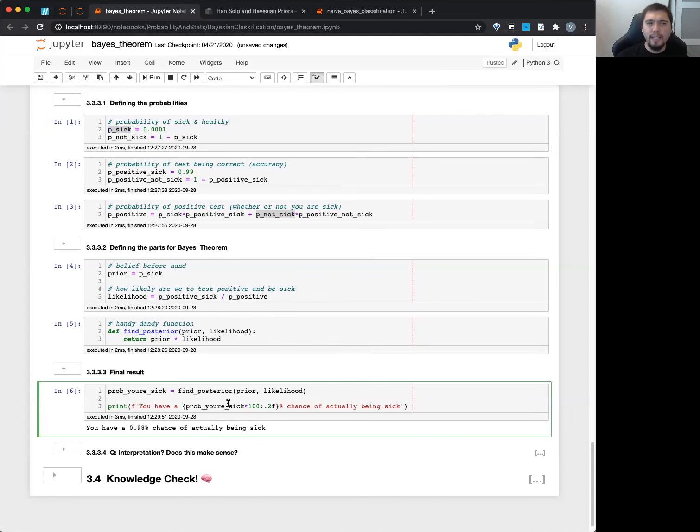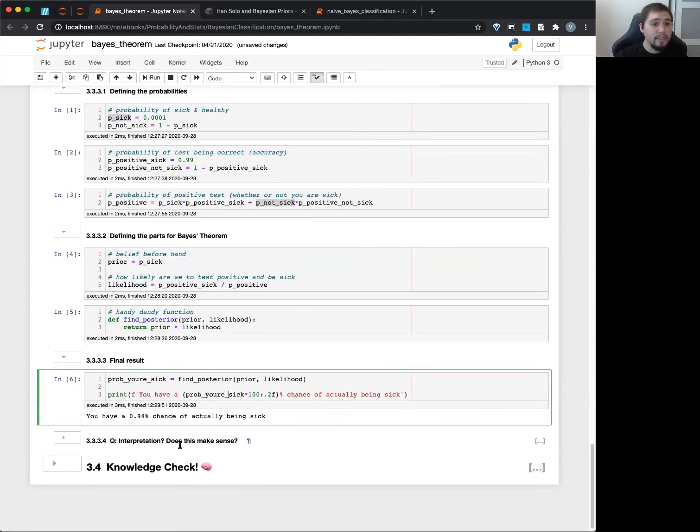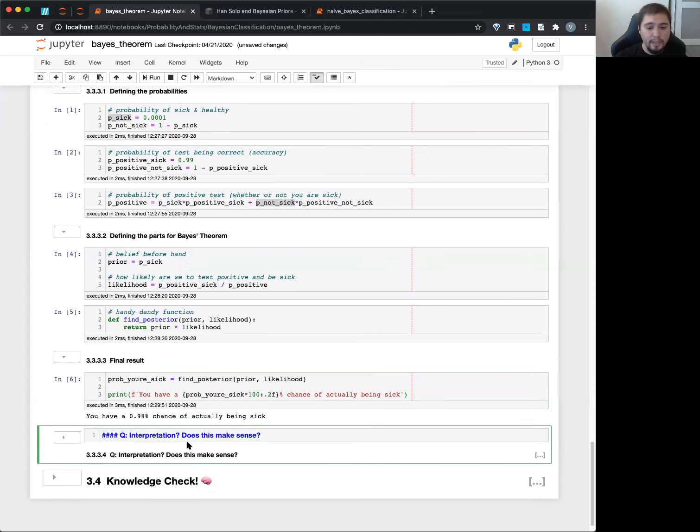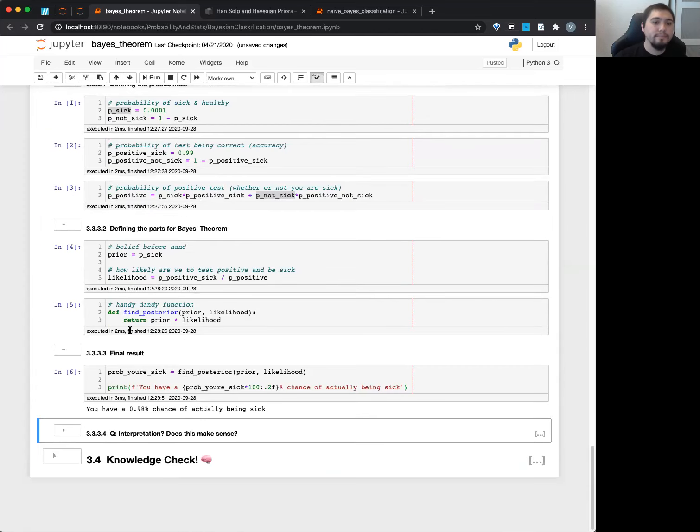I think that's counterintuitive for a lot of people. I know this, and even then I have to convince myself that's right. Okay, it's very unlikely for me to have this. And that's the power of what Bayes' theorem has here. And again, does the interpretation make sense? I think that makes sense, right? We are very, very unlikely to be sick, so it's more likely for us to have a false positive, because we're so unlikely to actually be sick to begin with. Okay, makes sense?